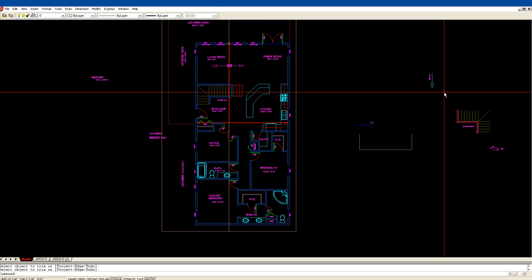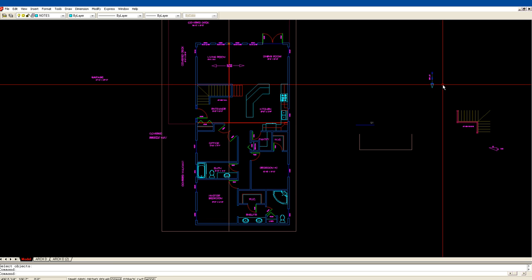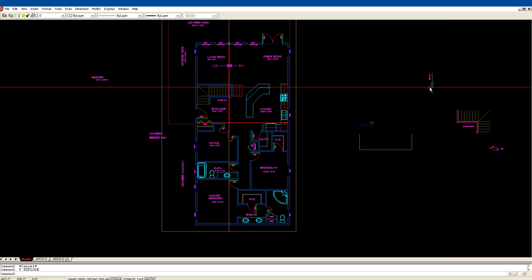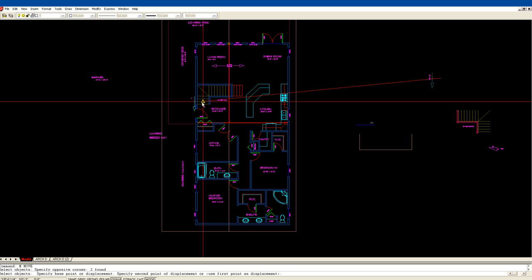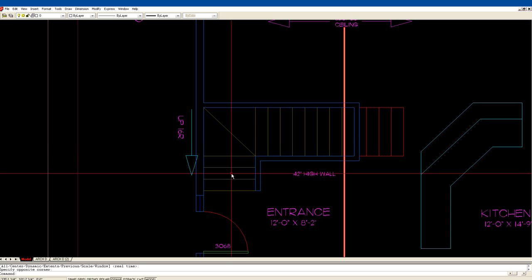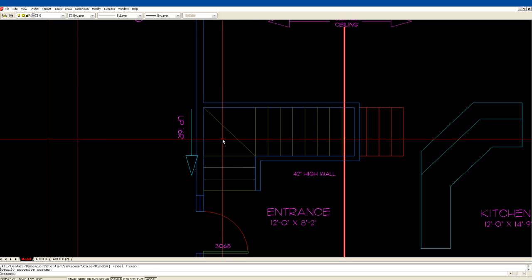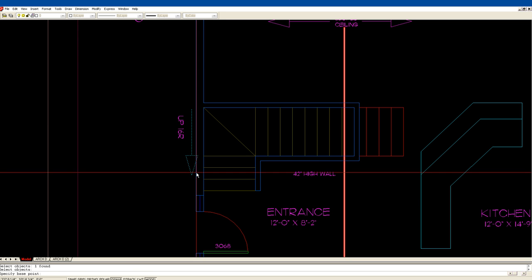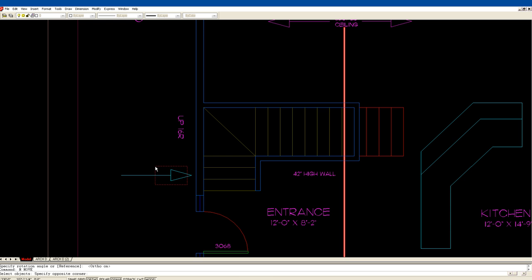Let's explode it first so it goes onto the right area. Oh, I wish I hadn't done that. Let's undo. Undo explode. Yeah, so now it's all one. And let's just move it closer. I'm going to show that these stairs are going down, so I'm going to rotate the symbol right here in the direction that I want it to go, and move it somewhere about there.